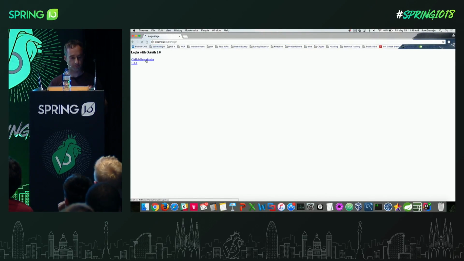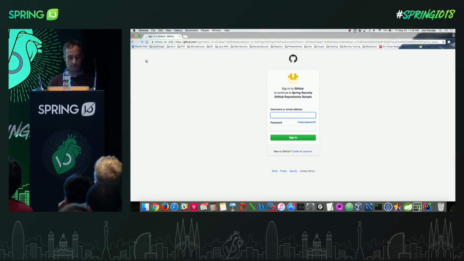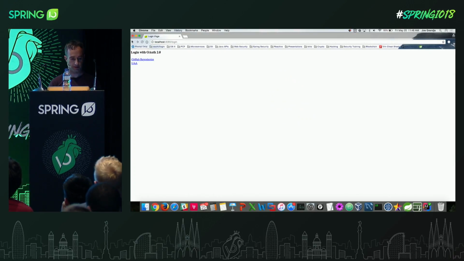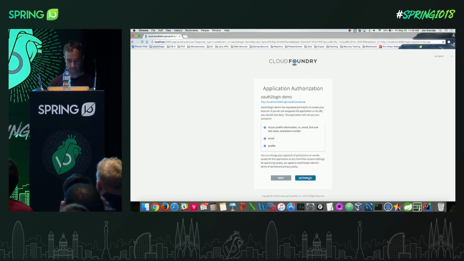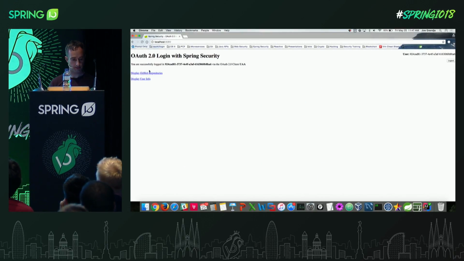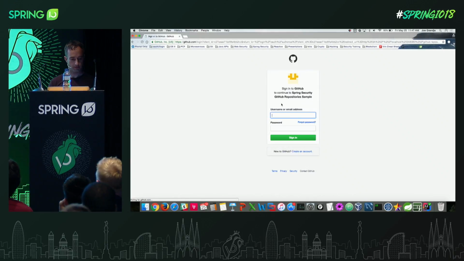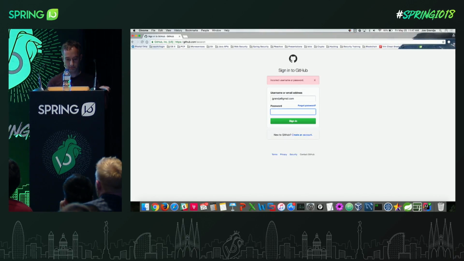Okay, GitHub repositories. First I will log in to the application using UAA. And then I want to see my GitHub repositories.